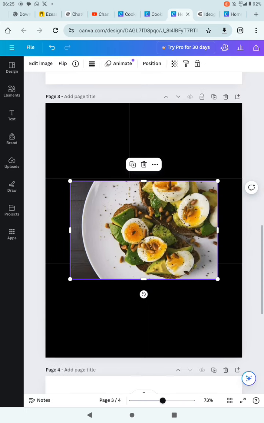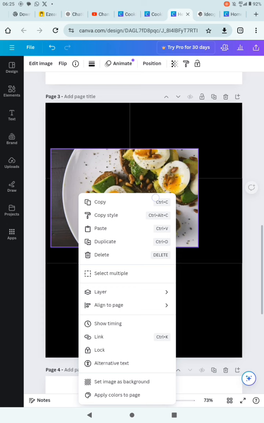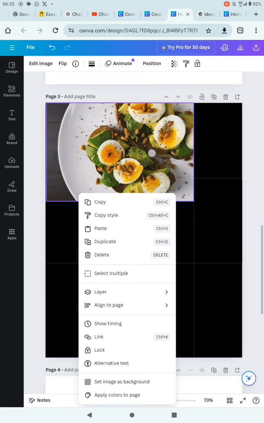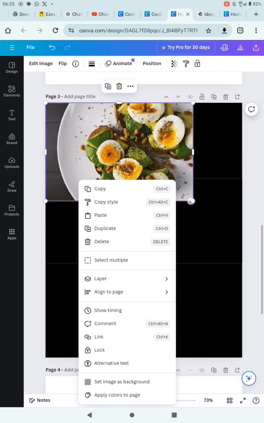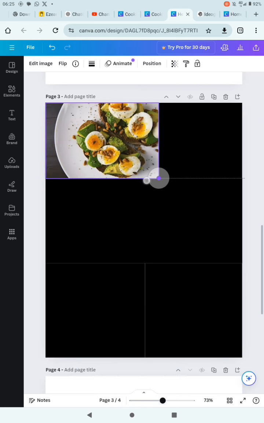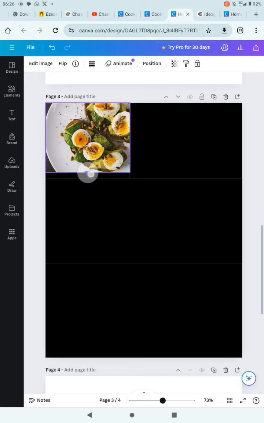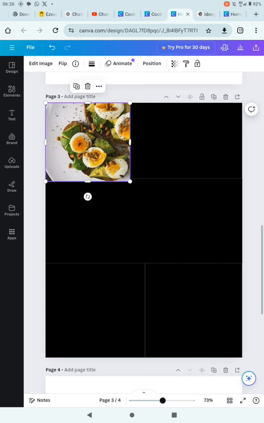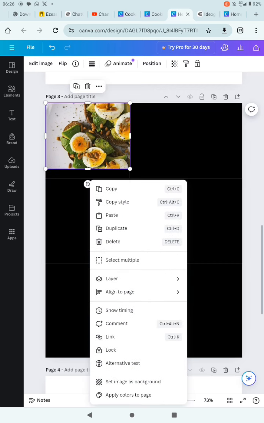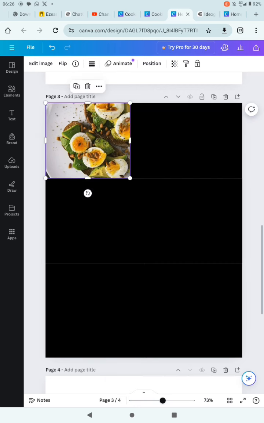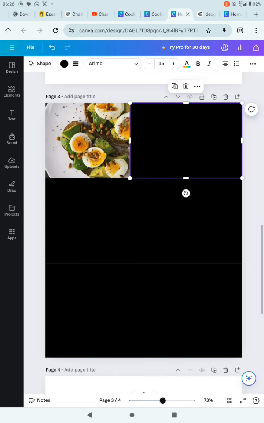Okay, that's come into the application. So I'll click and hold it till I see that pink line. Then I will drag it up to the first box. Then I'm going to reduce the size of the image from the circle down here, till I see the end of the first square. Then I want to drag it down. Good. It's too much. Good. So I've done the first one.